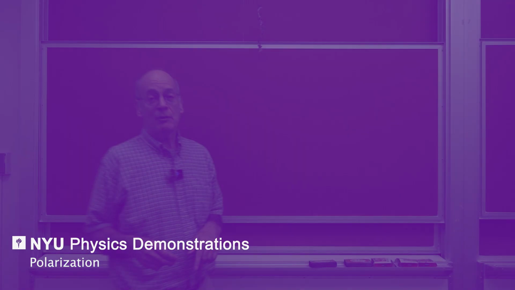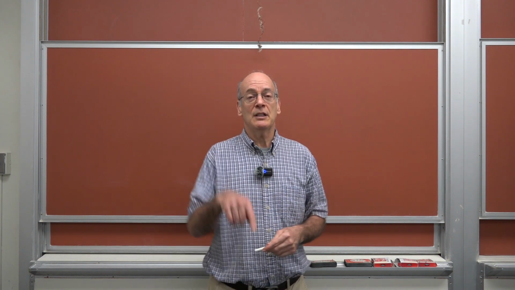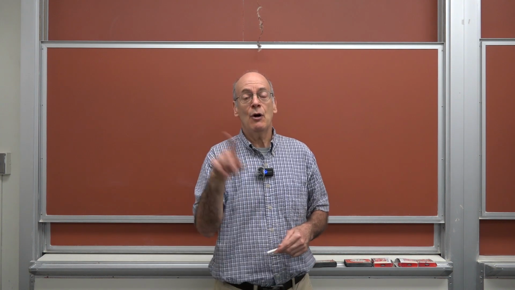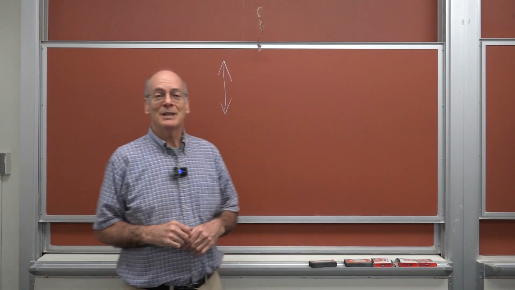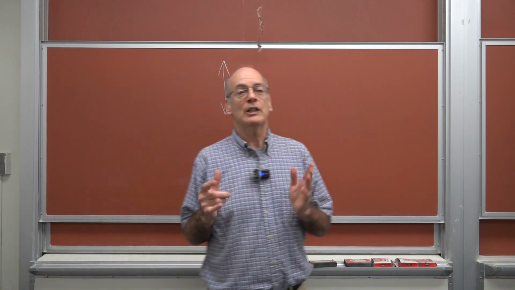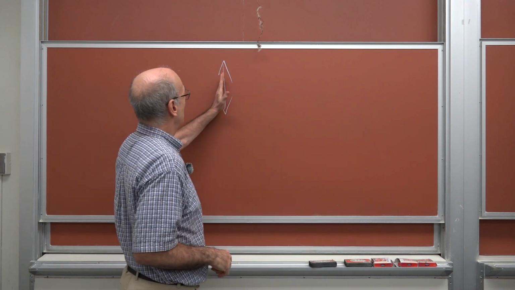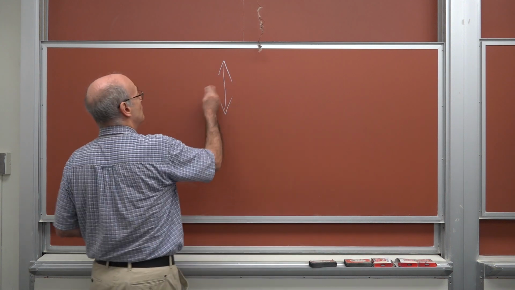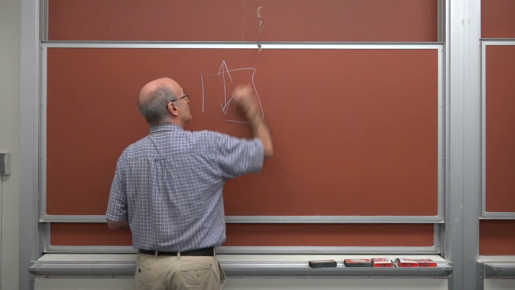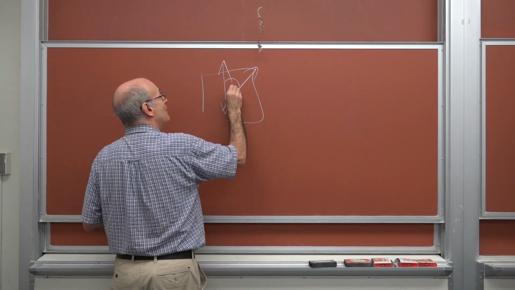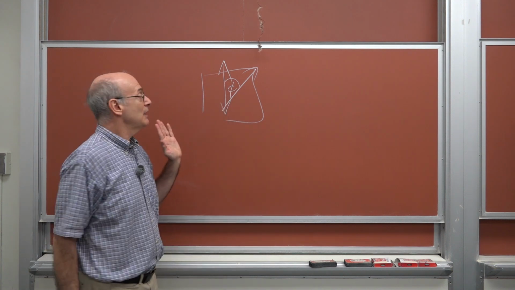Light is an electromagnetic wave, so if that light is coming towards you, the electric field can be oscillating in this direction, or in that direction, or in any direction between those. There are materials that preferentially let light through when it's polarized in a particular direction. Let's assume we have light coming like that, and on top of this, we have a polarizing sheet. It's going through a polarizing sheet whose axis of polarization is at some angle phi with respect to the direction of the polarization of the light wave.